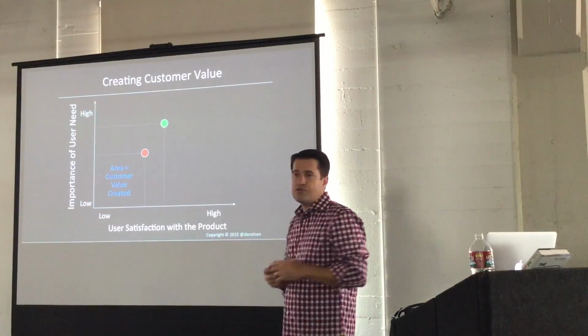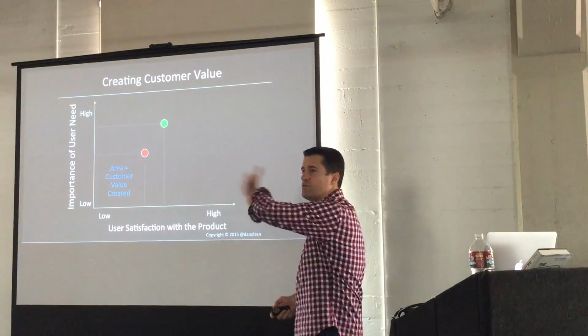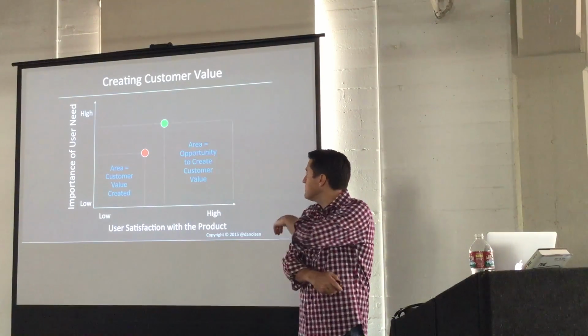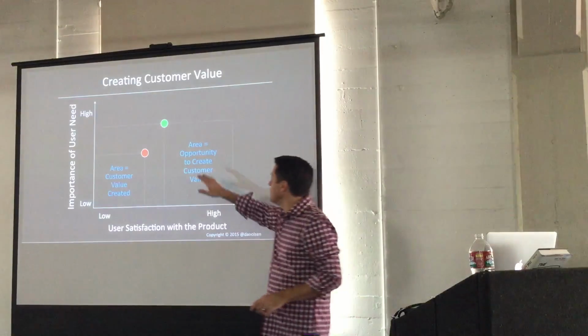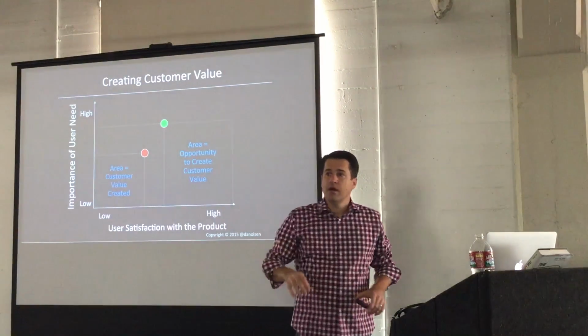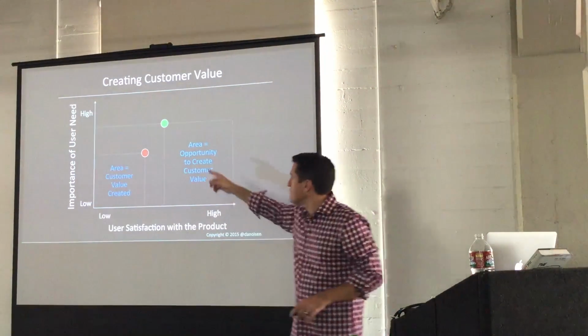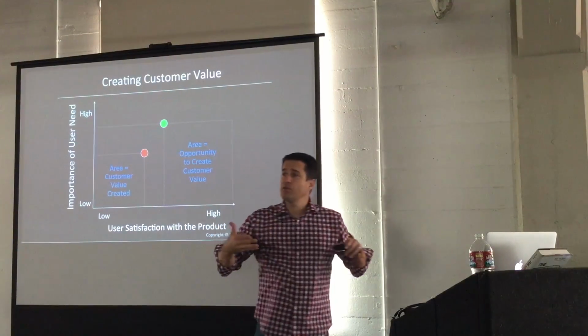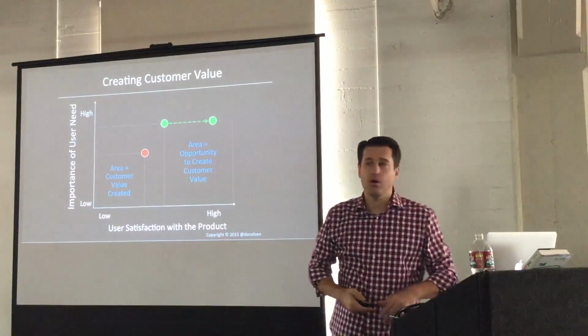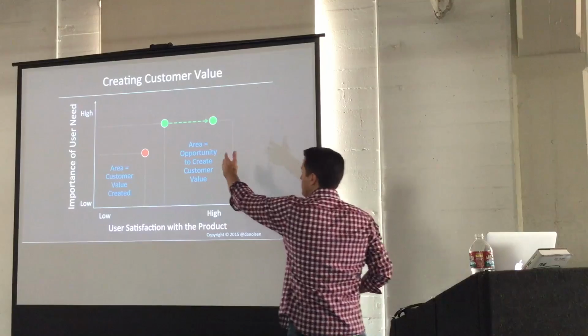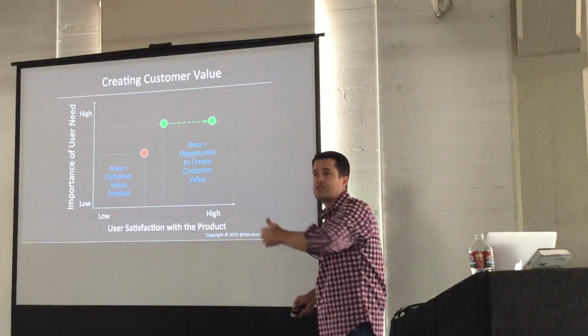And when you think about it this way, you see that opportunity is just how much room is there to move to the right? How much area is there to the right, basically? That's the opportunity to create additional customer value for an existing player. If this is the existing player that you're trying to beat, or if you have a product that you want to try to make better, that's the opportunity. And your goal, if you have an existing product, is to basically meet that need at higher levels of satisfaction.